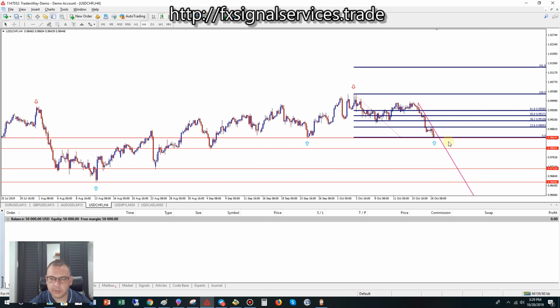So you could put a sell stop pending order just below here, and then a small take profit here. Put another sell stop below here, and another take profit here. Another sell stop, another take profit. So we have different levels, but small pending orders with small take profits at each level. So when the price drops, goes up, drops, goes up, you're going to catch these pending orders at every level. And that will also allow you to not have too many trades open at one time and not for a long time, so you can avoid swap fees.